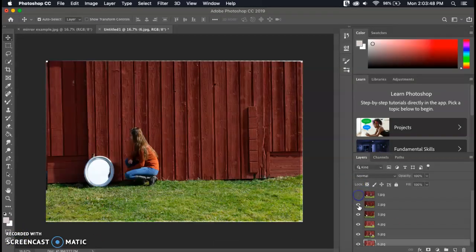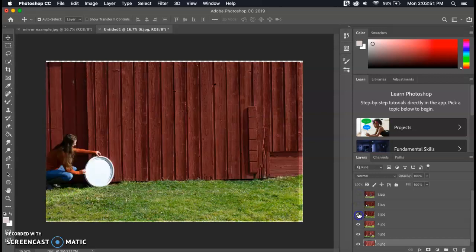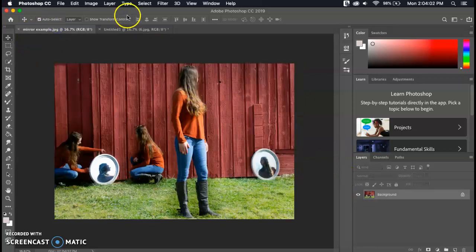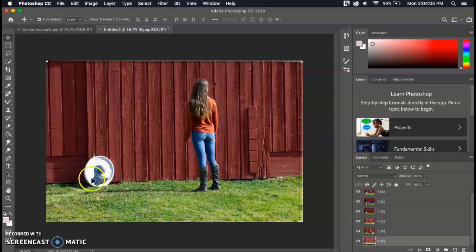When I click through these layers, you'll notice the way that the pictures were taken. I started first with taking a picture for the reflection. So this person here is not going to be in the final image. If we look back here, she's not in that. But the reflection is what matters with this first picture. So when you're taking pictures with a mirror, make sure that you take, first of all, just a plain background picture without anything else in it first, and then look at the placement of the mirror and have the person stand so that you're able to get that clear reflection in the mirror. But obviously don't worry about where she's at because you can go back and erase and mask her out eventually.